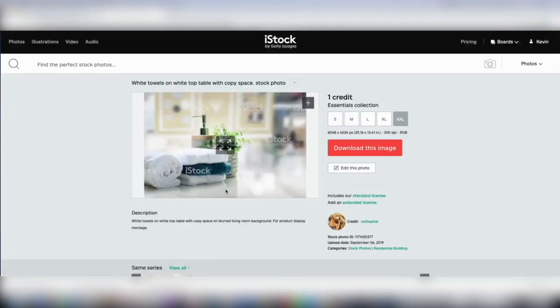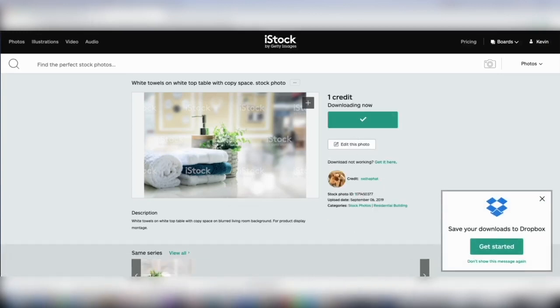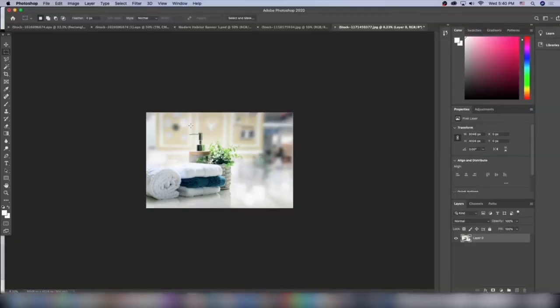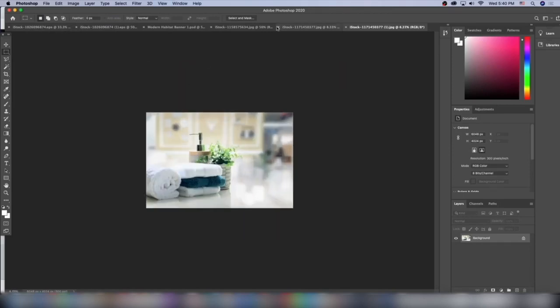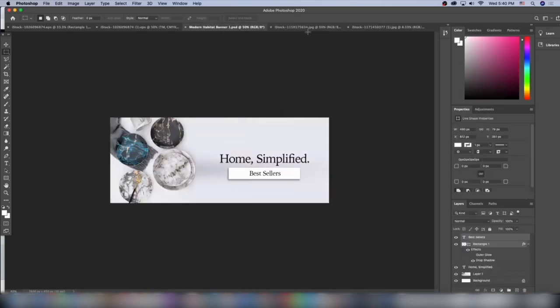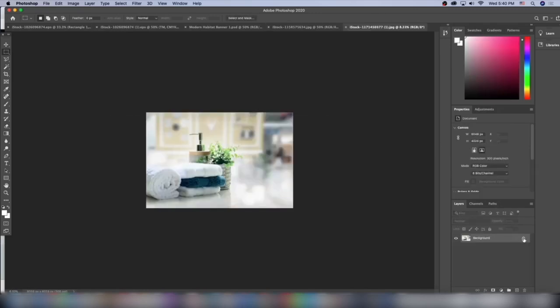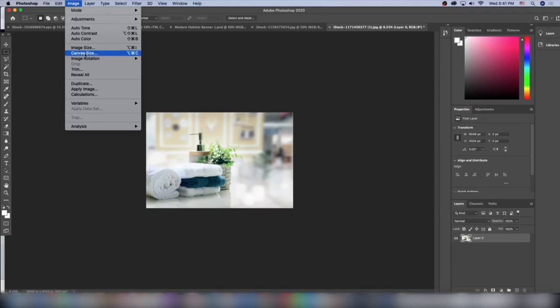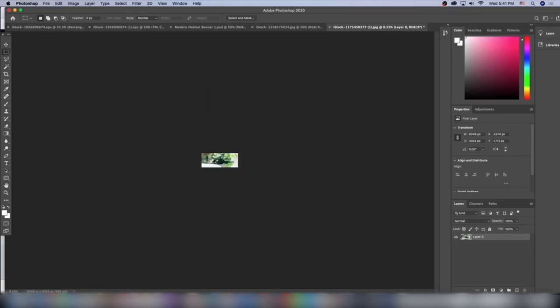This one looks like it's within the same vibe and color scheme that we've been using so far. So I'm going to leverage this one, and open it up in Photoshop right over here. Again, we want to maintain that same consistency between this banner and the other banners. So I'm going to make sure that this canvas size matches the previous banners, which is 1500 by 600. Do you remember how to do this? We're going to unlock that layer and go to canvas size 1500 by 600. Don't forget to unlock that layer. That's something you do have to do.